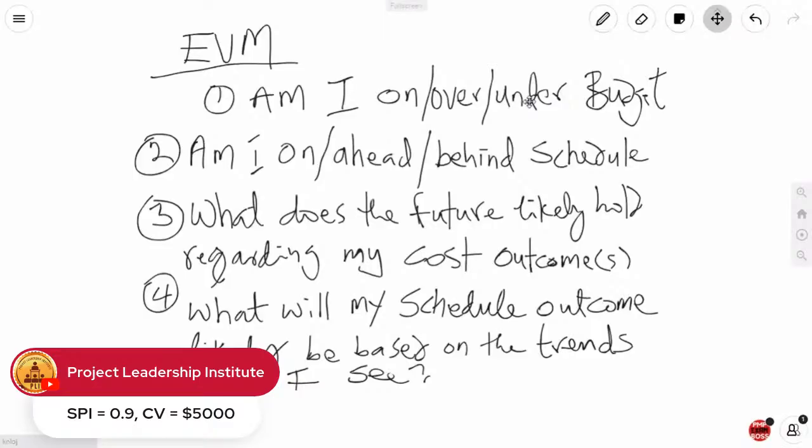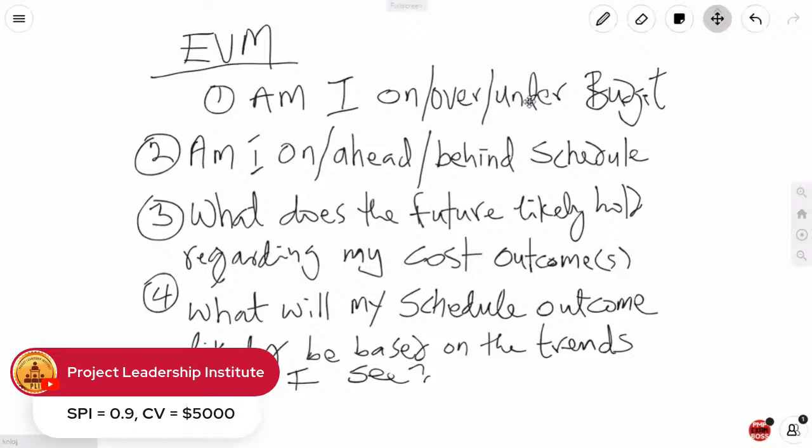Is this a good scenario or is this a bad scenario? Because when you're taking the exam, you've got to boil it down. You've got to bottom line everything to schedule and costs. Is this a good project or is this a bad project? Does anyone want to chat in? I know some of you are still at work. That's okay. Now, let me summarize what I'm showing you on the screen right here.